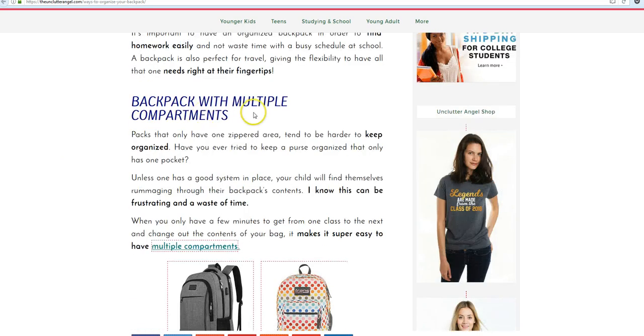And you do have backpacks with multiple compartments. And I saw another. See, I go and read when I'm trying to rank for something, I read almost every post on the first page of Google. It's worth the time to see what is being returned for Google. And there was one woman that came up, and her website wasn't about organizing, but it was about kids with learning disorders and how important it is, especially for a young child, to be able to find their stuff. And some of them would be better with Velcro, some of them would be better with zippers. I mean, you could get really deep in this stuff.